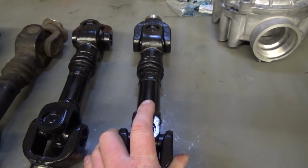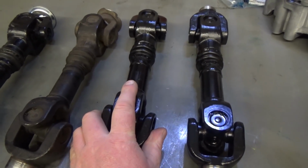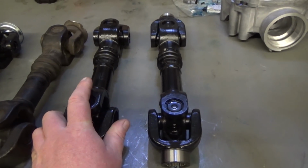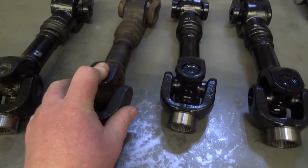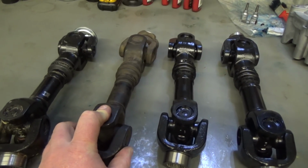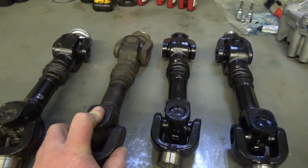Something doesn't quite feel right. Go over to this one. Same thing. These two prop shafts are both brand new, never been installed on a bike. This one came off a late model Can-Am. This one's pretty bad. This one is definitely responsible for differential failure.